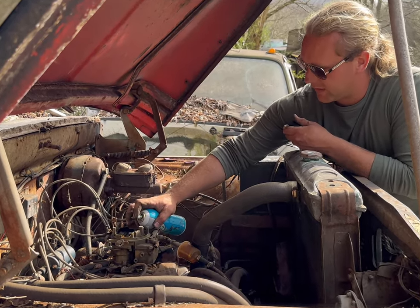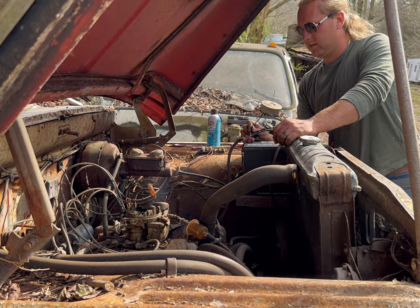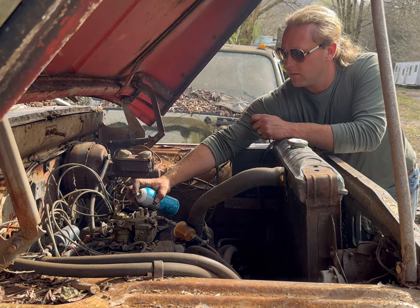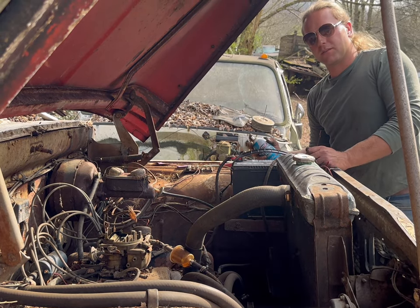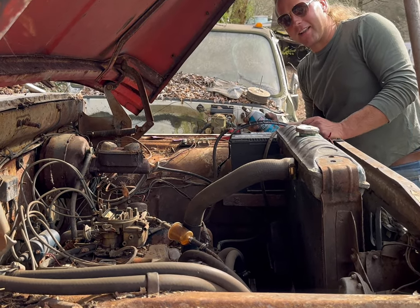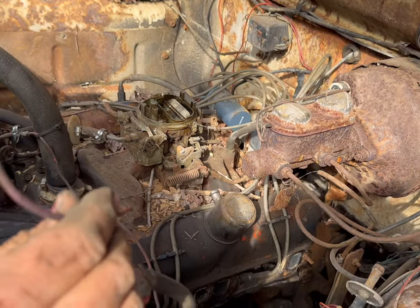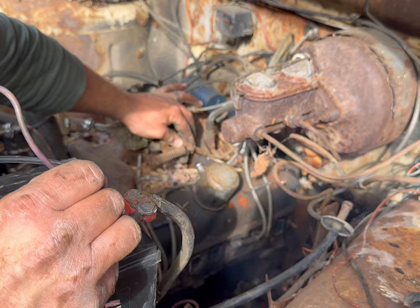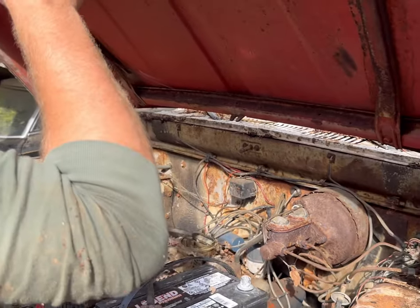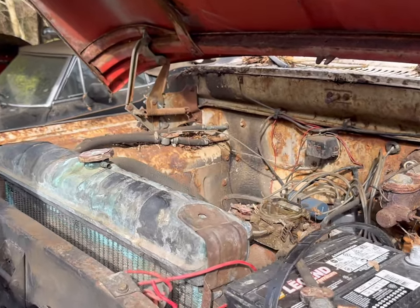I don't think this thing's got any fuel in it. But it could have. Let's try it again. Sure sounds strange with one header on it and another exhaust manifold header gone. And I'm seeing black and everything else shoot out of this side. Wow. Let me get a little gasoline and pour it down in that carburetor. And we'll see if it's going to suck up any fuel, but I doubt it. I mean, this thing's been sitting so long, but you never know. So, let me go grab some gasoline. I'll be right back.